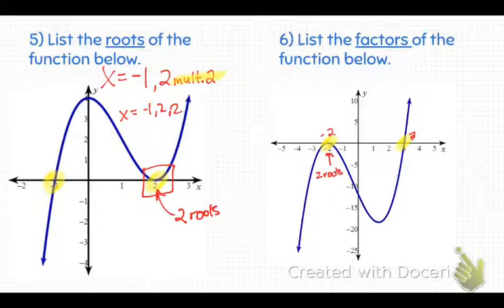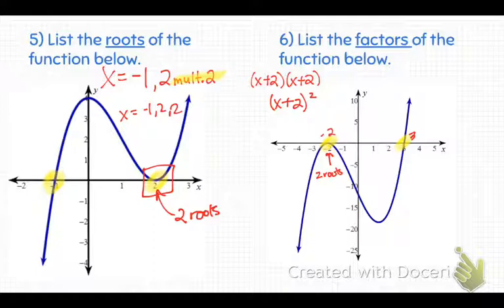So what are each of those factors? What's my first factor then? What's my first corresponding factor right here? X what? Okay, x plus 2. And then how many of those do I have? 2, because I bounced. So I can write x plus 2 times x plus 2. Or what's another way of writing x plus 2 times x plus 2? You can write x plus 2 quantity squared. Okay, and isn't that how we saw it on the very first example that I showed you?